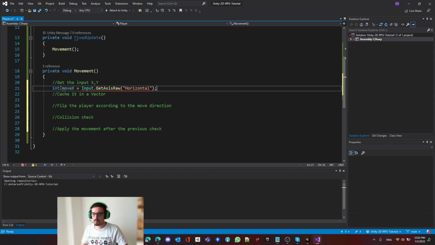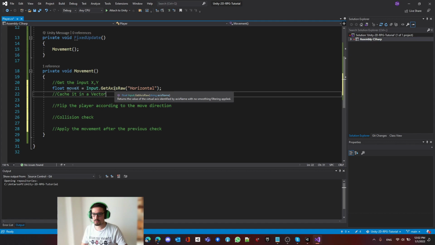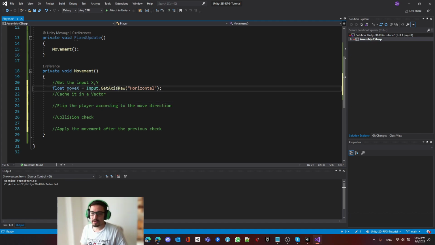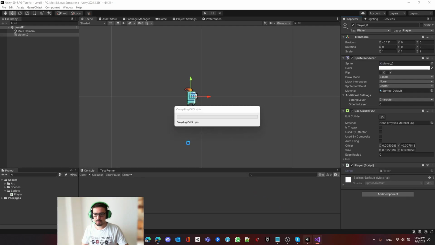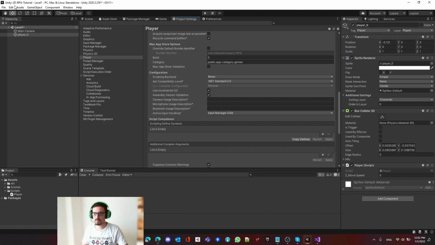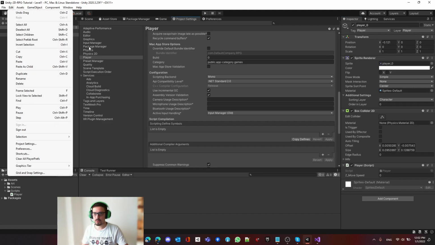And of course I'm going to get an error because, as you can see, this is type of float. So let's just make sure that this is float. I would assume that's going to come as an integer because get axis raw basically gives you -1, 0, or 1. It doesn't care about the decimals between those. So that's what we need. We'll use this one for the x values and then move y for the y values, which is going to be vertical. If you don't know what this is, you can go back here and get inside the input manager in the project. You can go edit and then project settings, go into input.